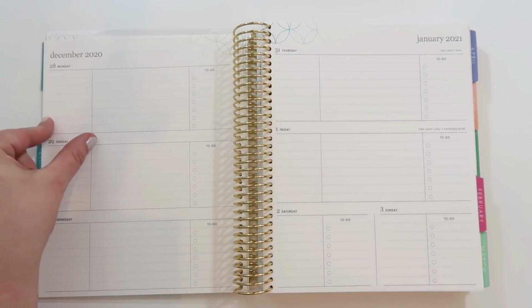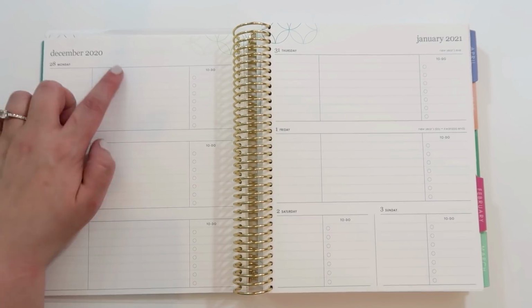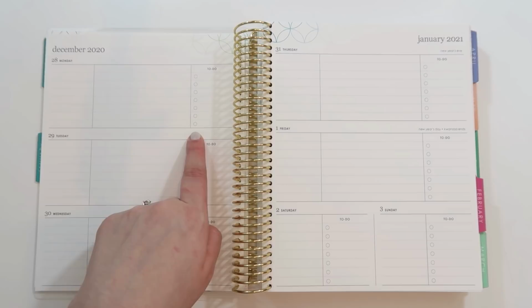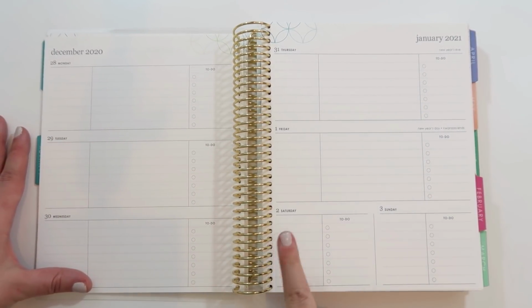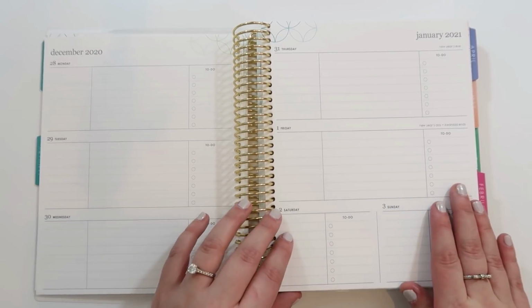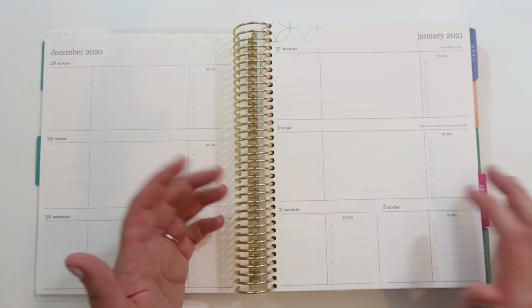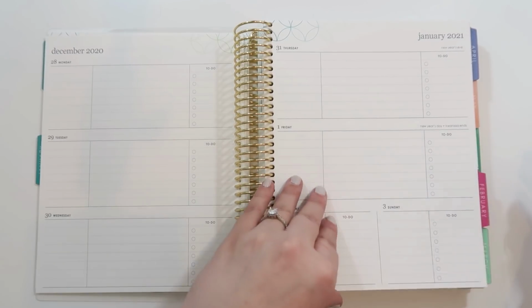So you've got a little section over here where you could probably put your schedule, your classes, and what you're doing that day. And then you have this more notes section in the middle, and you've got a to-do list on the side. And so you have Monday through Wednesday on this side, Thursday and Friday, and then Saturday and Sunday are still here, but they're much smaller. And I know a lot of people typically complain when Saturday and Sunday don't get as much space as the other days of the week, but if it really is an academic planner, I can understand why that is.